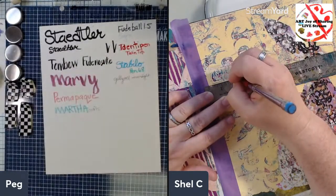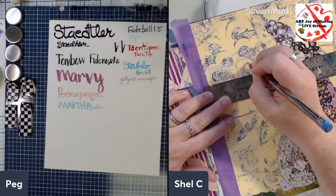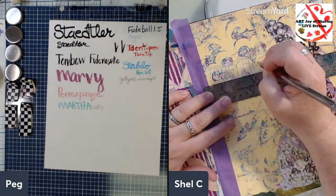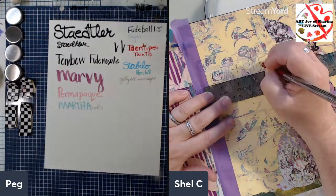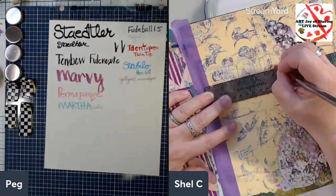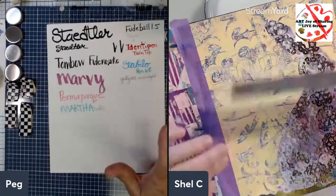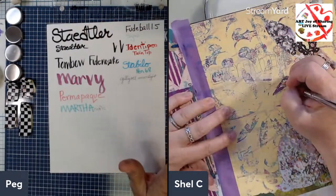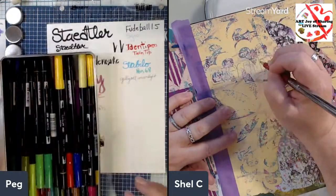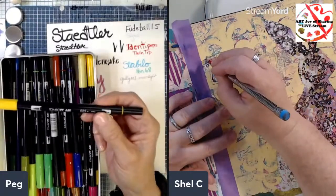So this morning I was pulling out pens, because we're talking about lettering and that sort of thing. I thought, I need to pull out some pens and talk about some of the differences in the things that I like and the things that I don't like. I am no calligrapher, let me tell you, but I do have quite an assortment. Some of the ones that I think many of us have are the La Plume and the Tombow and that sort of thing, the double pen like this.